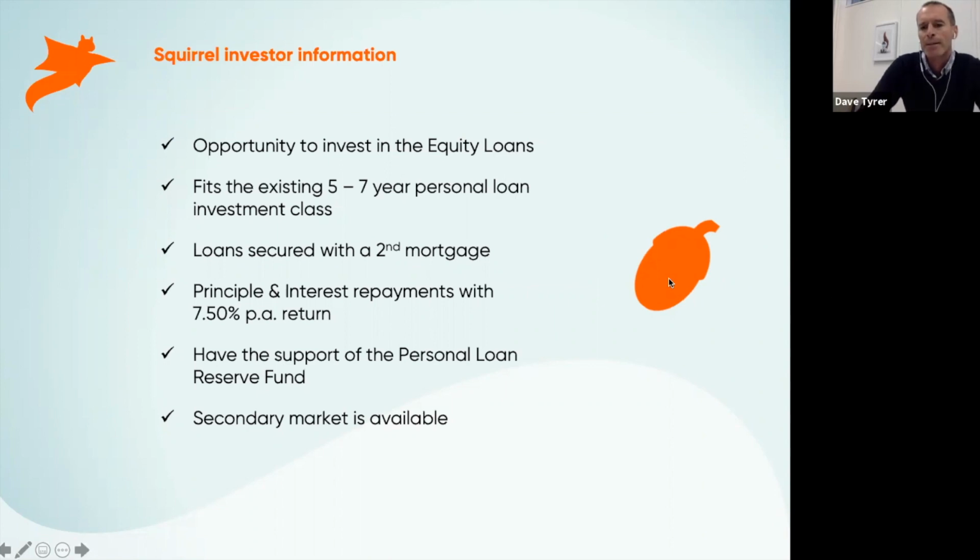Sorry, I should also add just on that point, when we're assessing the borrower, we are allowing for rates and insurances and all those other things that a homeowner experiences along the way, and making sure that they're not going to live on rice and beans for the next 5 years of their life. So we are taking a reasonable approach to thinking about the costs that those borrowers are going to have once that loan is drawn down. Thanks, Greg.